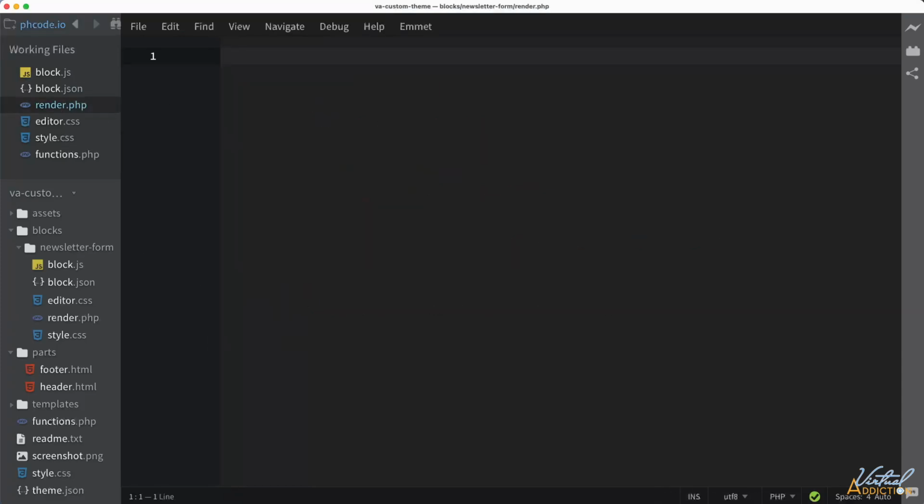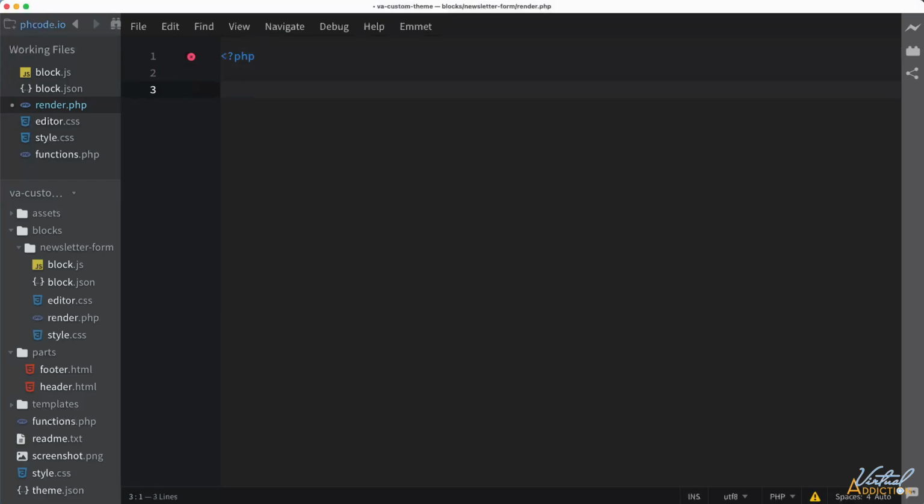The render.php file is going to generate the dynamic HTML output for the block on the front end of our website. This is useful for server-side rendering or handling dynamic logic, like outputting a form, a shortcode, or post data. Let's go ahead and add the code, and then we'll break it down.